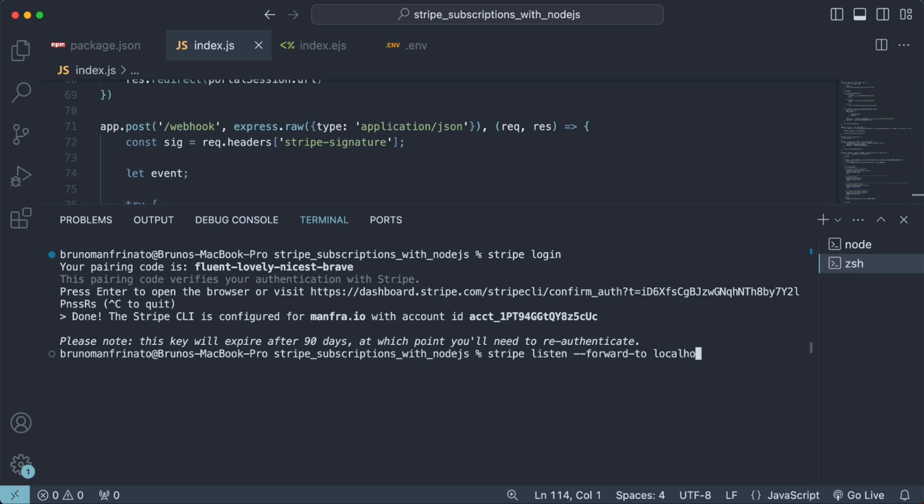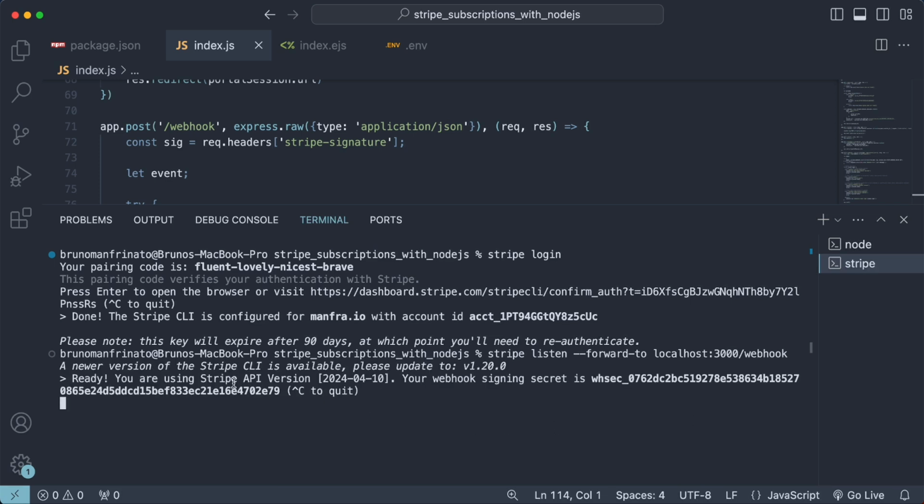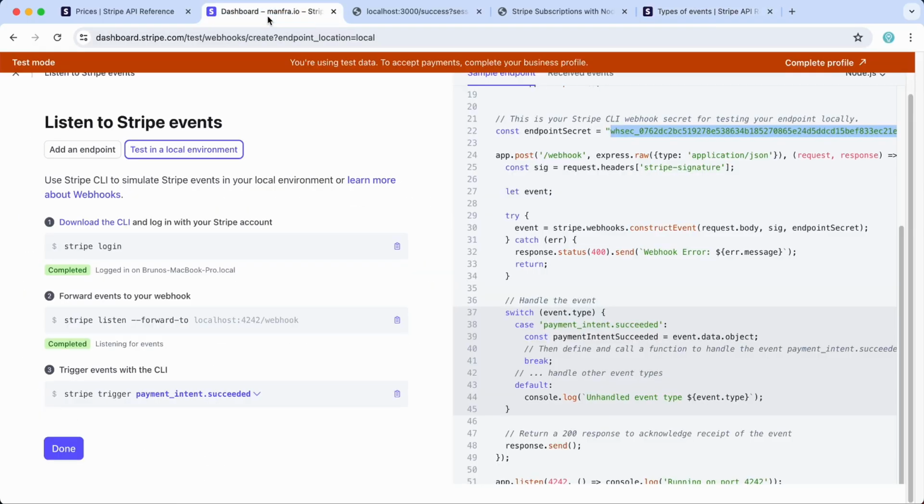So localhost port 3000/webhook. Hit enter. So Stripe CLI is ready. And if we check here on the dashboard, you can see that these two steps are completed, the login and forwarding the events to our route.